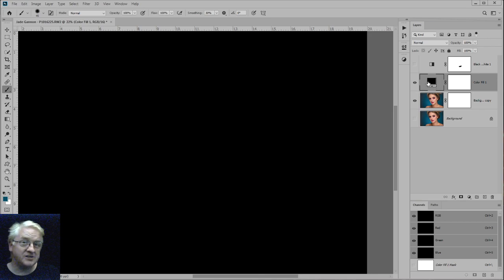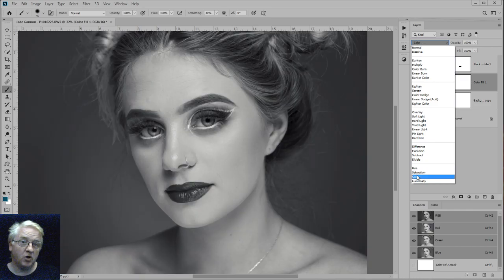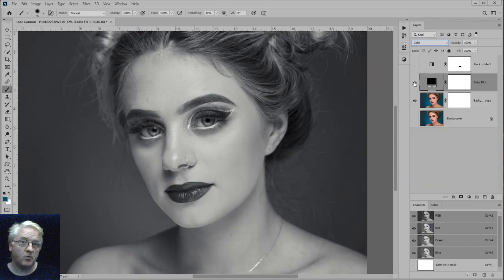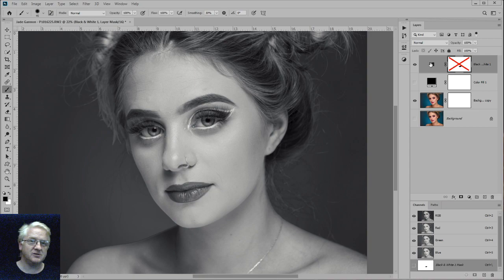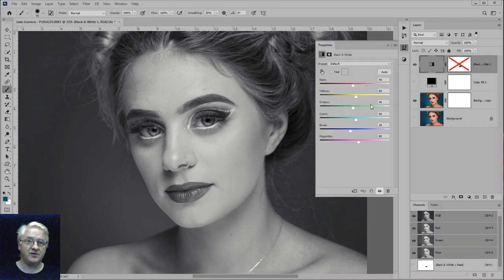And if you change the blend mode of that solid color fill to color, what it has in effect done is completely stripped all the color information out of the image without adding its own version of black and white. So that's the black and white filter, right?